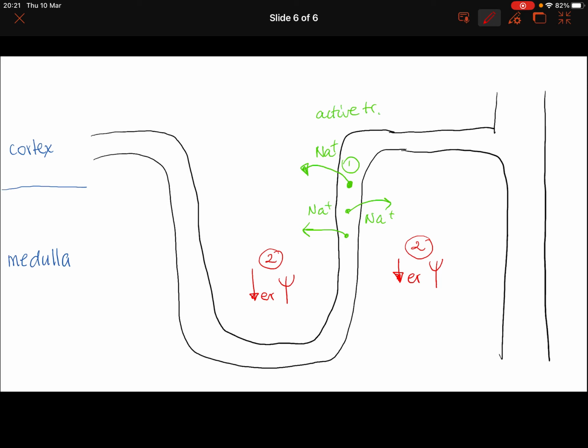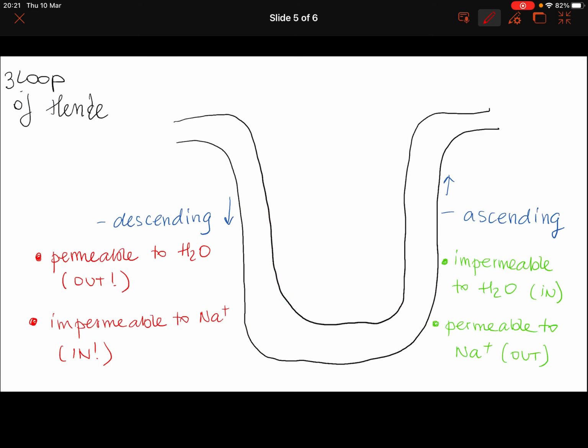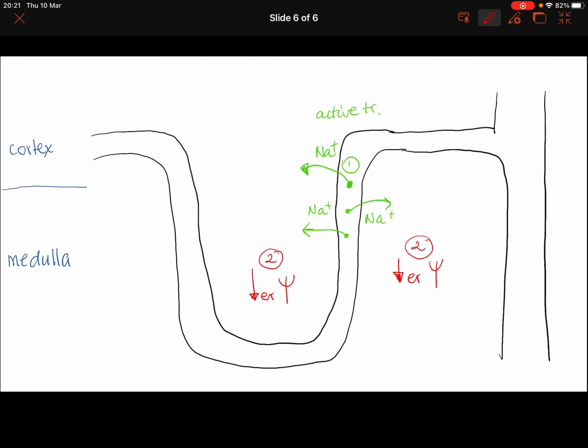And we've got two options here. Option number 1 is to get some help through osmosis, or option number 2, which will be more logical as well, is to try and get rid of those sodium ions. And to remind you, we can go for those two options. Why could we do so? Because the descending limb is permeable to water, so it's going to allow water to come out. Also, it's impermeable to sodium ions, which allows them to come in. And that's what we can do.